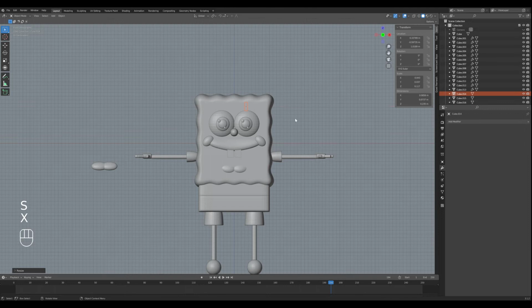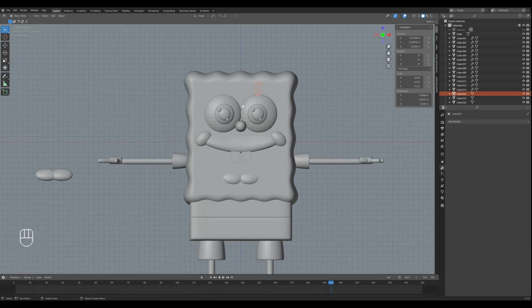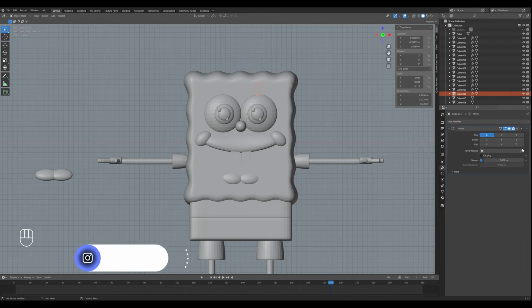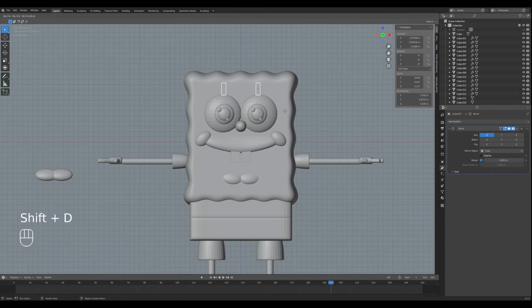So, here's one. Let's go ahead and mirror across so it looks a little easier. Mirror. Okay, Shift D. And then move along the edge, move down. Make them a little longer.